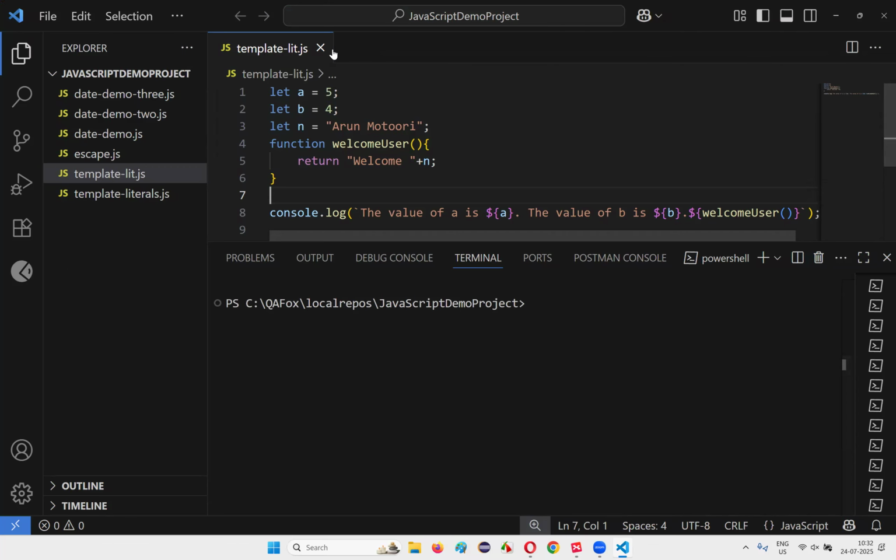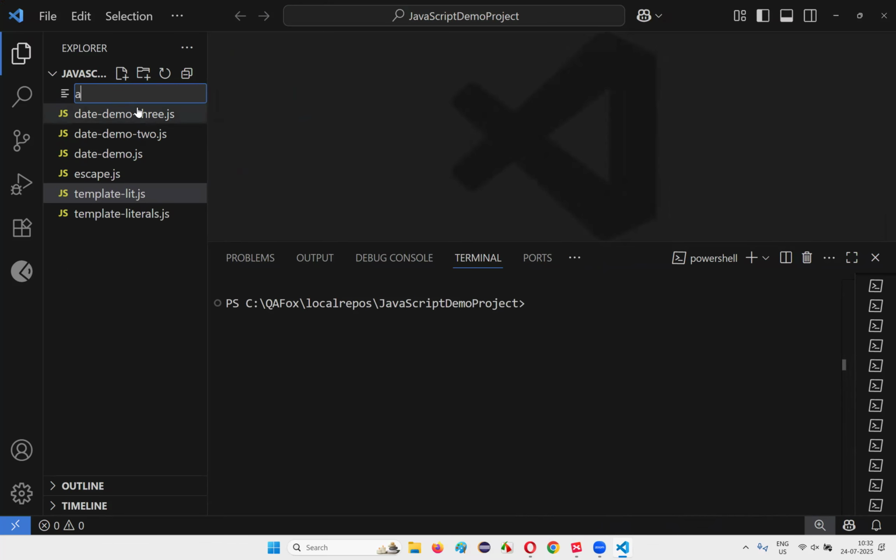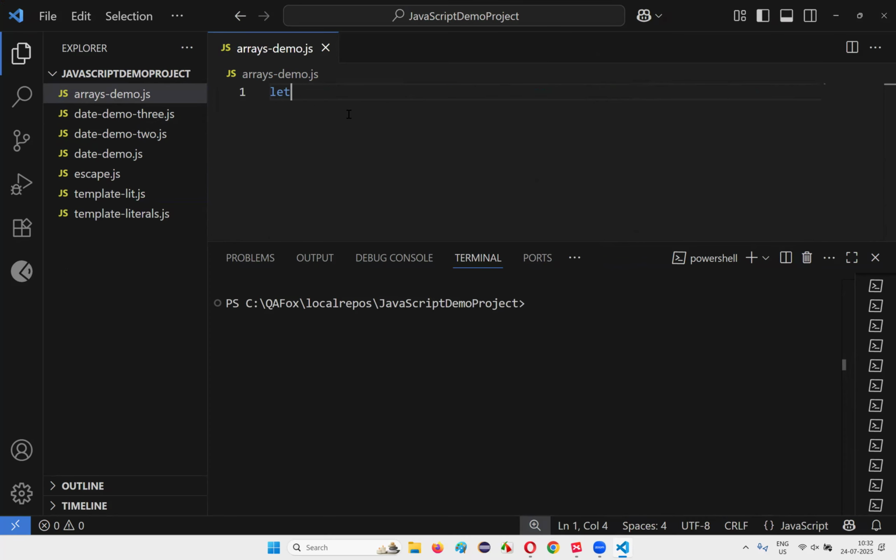Okay, fine. So let me create a file, arrays-demo.js, and here I'll create an array. let ar = [9, 5, 7, 2, 8]. Like that, some elements I give.